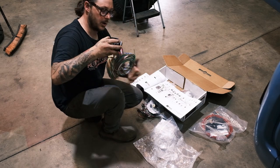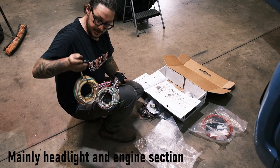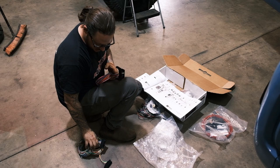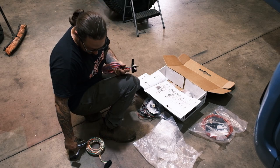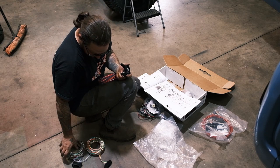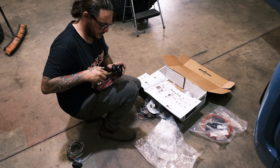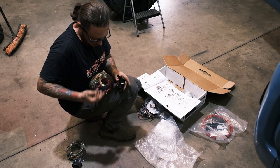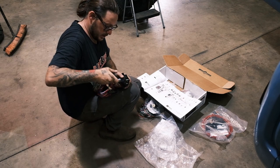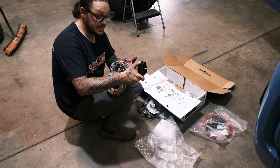And what we have here are the actual harness connectors. This is the taillight section, this is the headlight section, and this is the engine section. And what makes this kit better than the other ones is it actually has a lot more solid connection points than the original bulkhead. It plugs directly into the back of the fuse panel too, so that's always a plus. These guys lock together just like so, and then you have one screw that basically retains this into the plug.